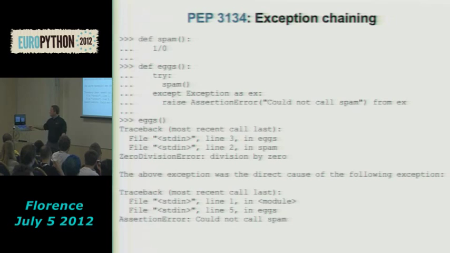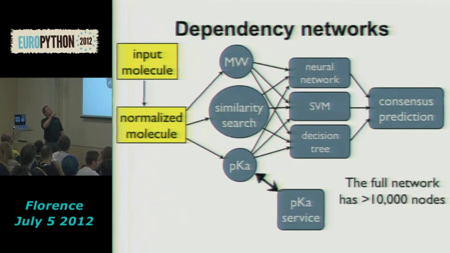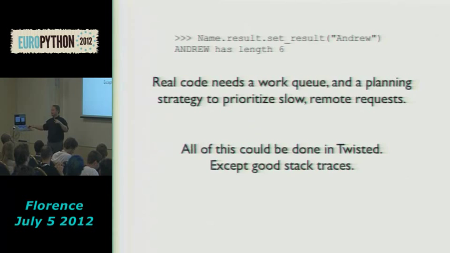And so if you go back to here, I could say I could not compute this thing because there was a problem here, because there was a problem here. And with Python 3's exception chain, I can give a full report of what that is. That's something that I could not do with the existing 2.x series. So I'm looking forward to having more people using the concurrent futures API and Python 3, so that I can do this sort of dependency network.